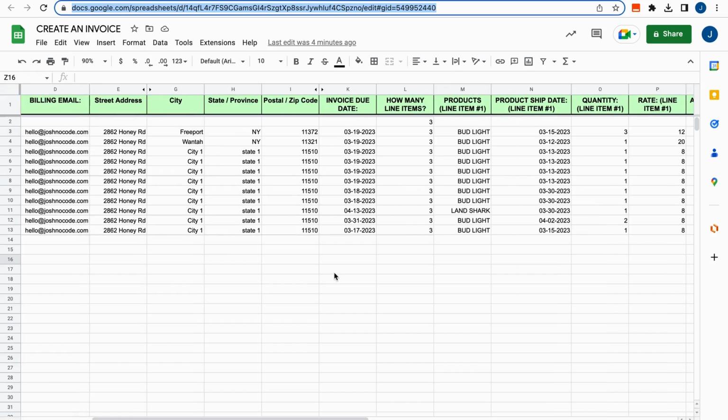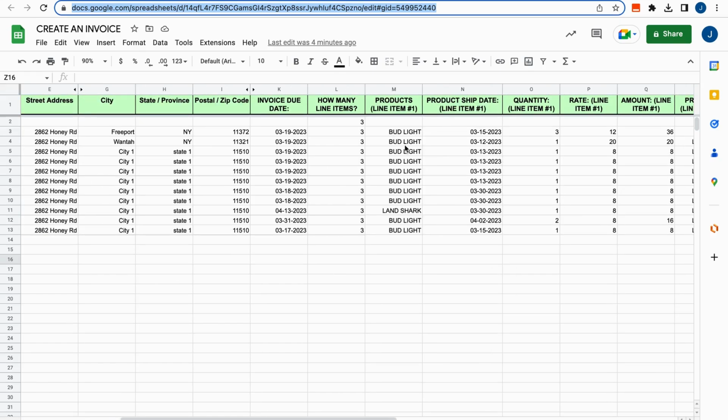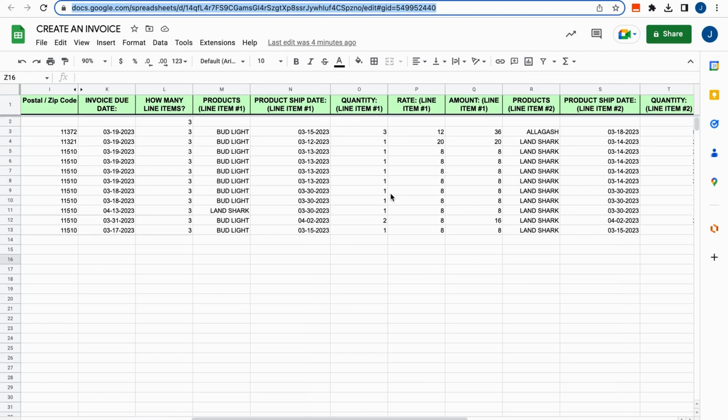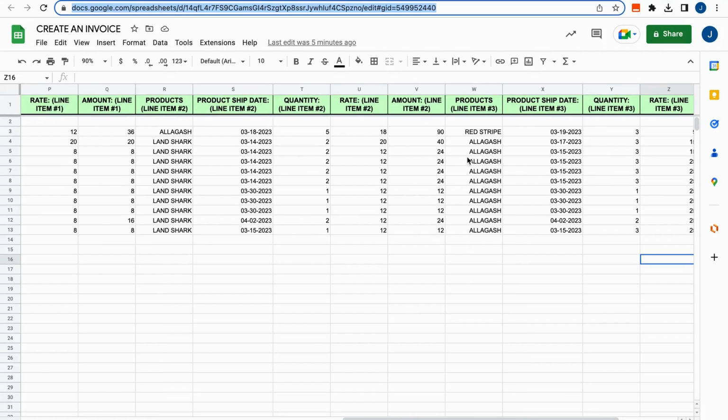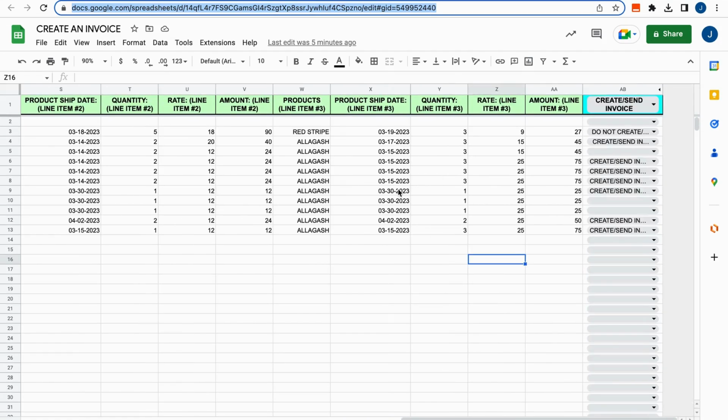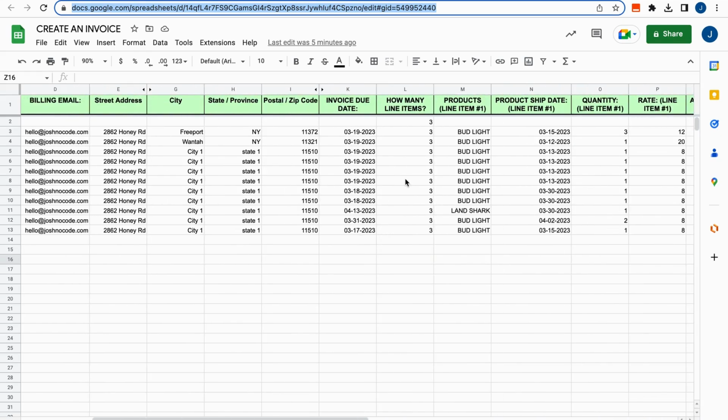Just jumping back into the sheet, here are some things I'd recommend. I would recommend making sure your products are pre-populated. You can use some data validation for that. It will make things easier for selecting your products and services. And for the line items, I recommend adding some calculations to multiply the quantity times the rate to calculate the amount. That is about it here. So now you know how to create invoices and have them sent, all from populating new rows in your Google worksheet. I hope this was helpful.